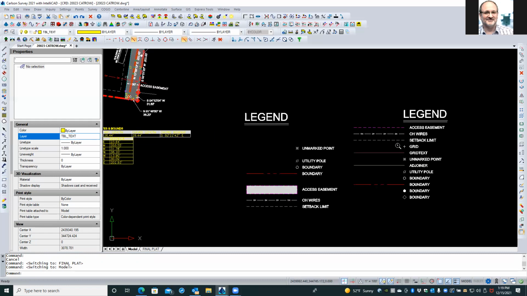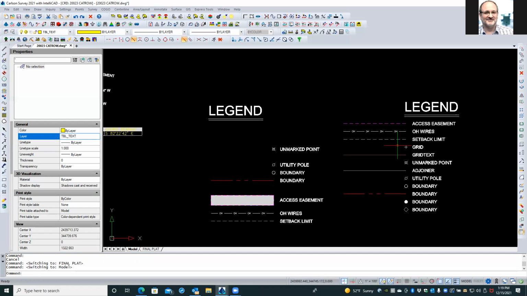All right, so unmarked point, utility pole and boundary. Unmarked utility pole. Adjoining is already over there. All these others are over there too as well.